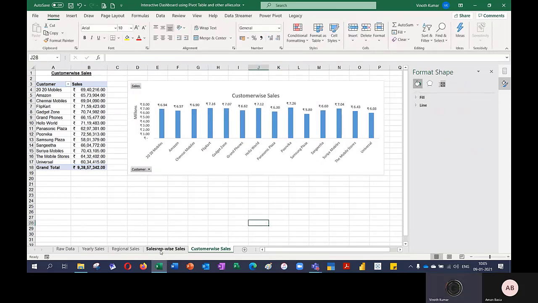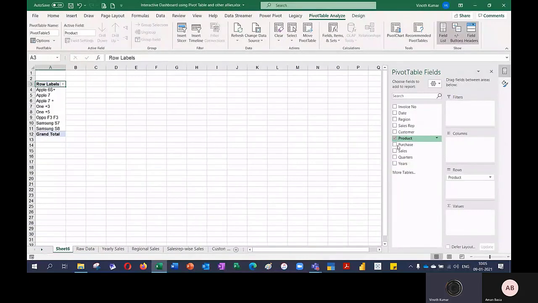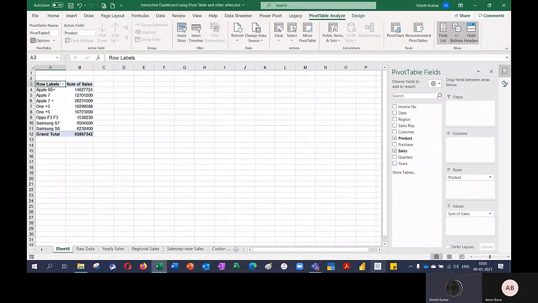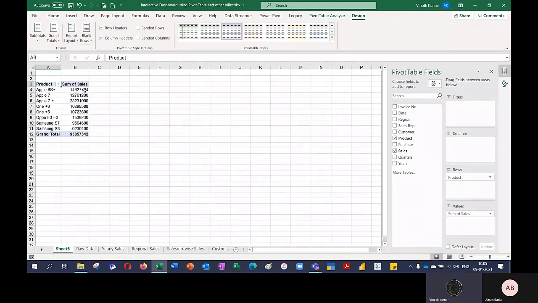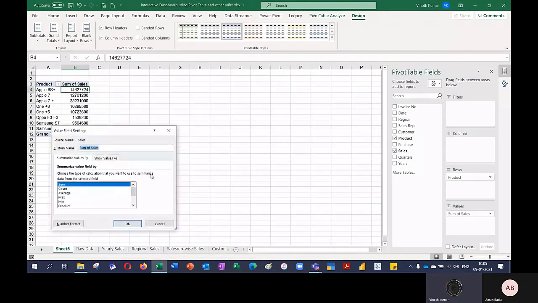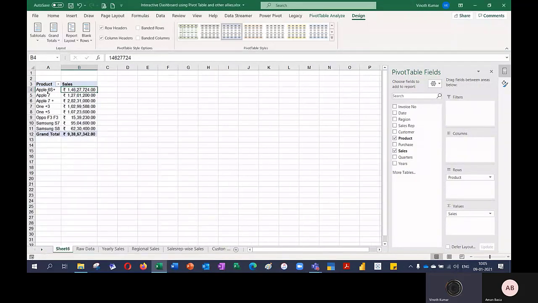One more to go. Come back to my data, insert pivot table, add the pivot table to a brand new sheet, and I need a product wise sales. As usual, design, report layout, and show in tabular form. Change the value field settings, make the name as sales and space, number formatting, accounting, and then give an OK to it.